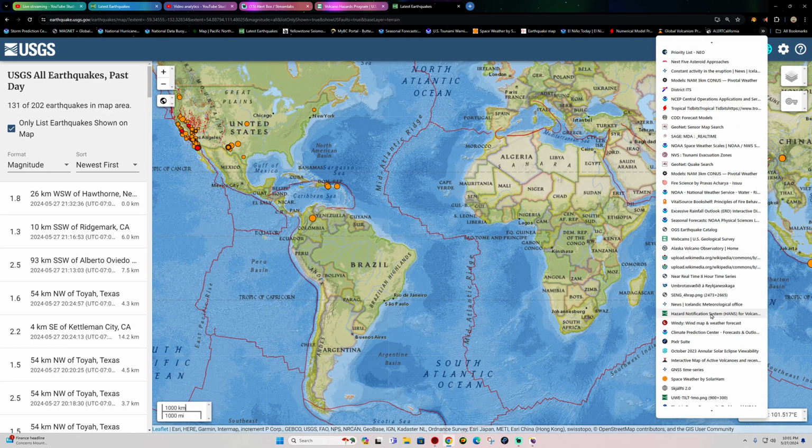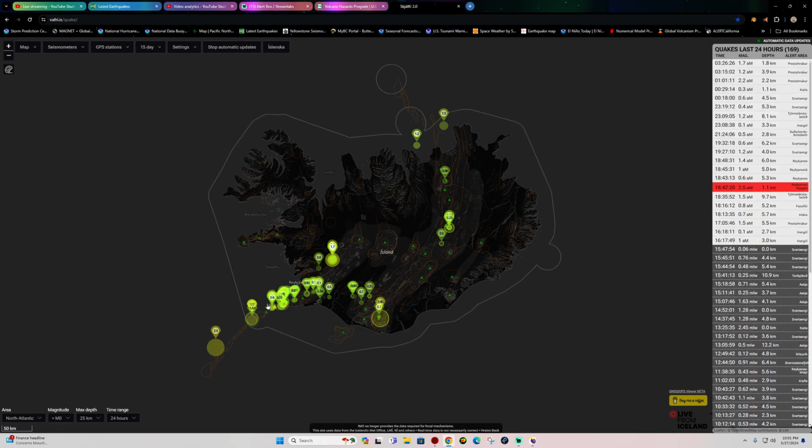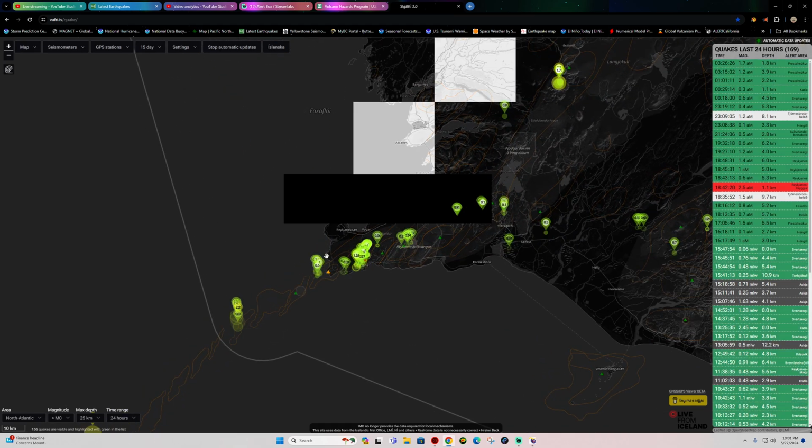Iceland, let's go up there and check that real quick. There are always volcanoes stirring up out here, but these are at least two of the main areas I'm kind of watching. I don't know what that is here. I don't know if you guys can see that. It's just popping up, little weird things out here.